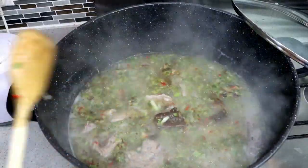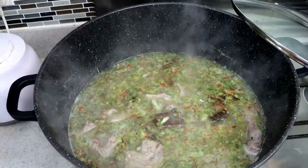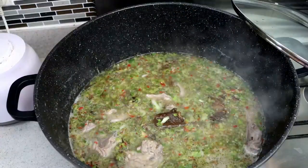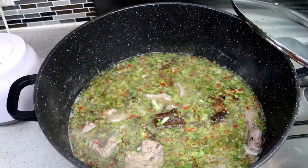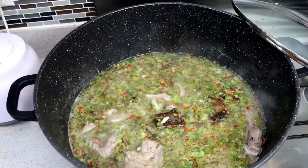Okay, so basically we have the broth we needed from the lamb. So we cook the lamb halfway, and the feet, and I mean the assorted meat.